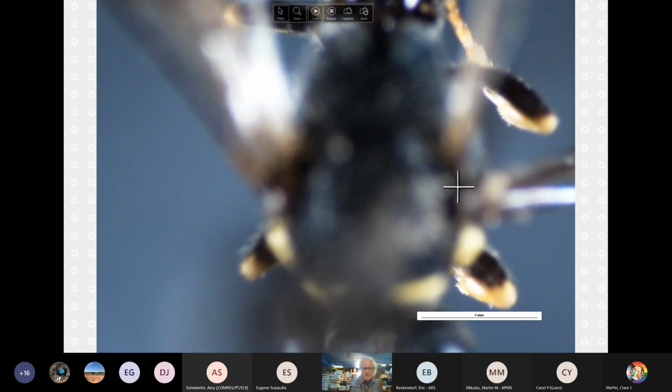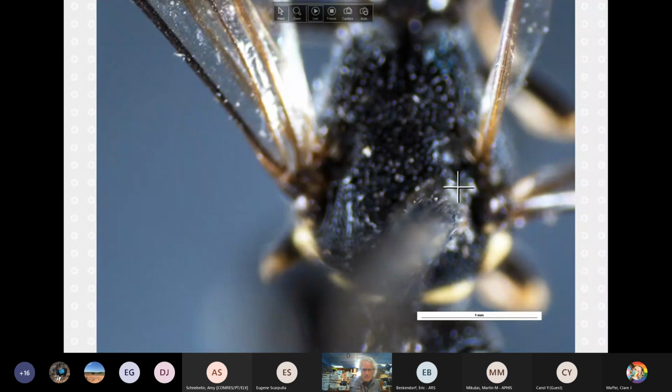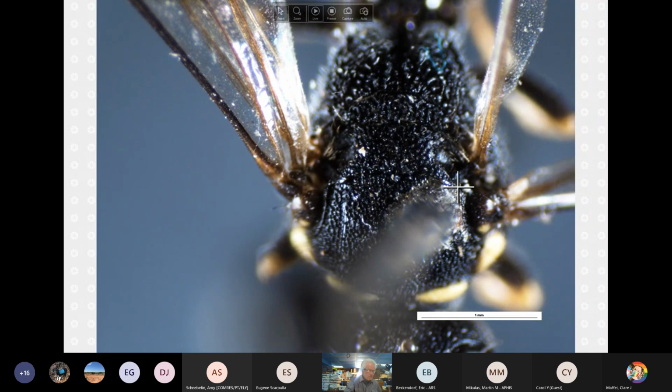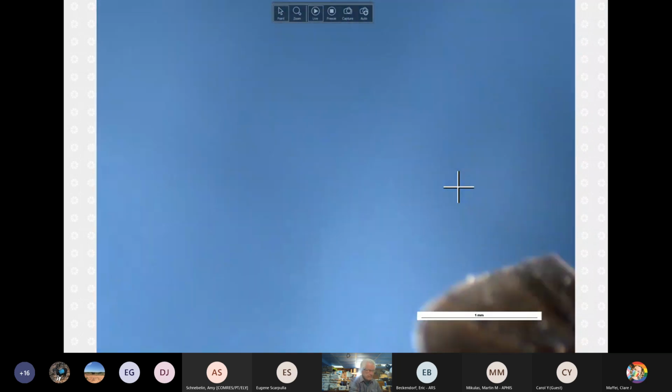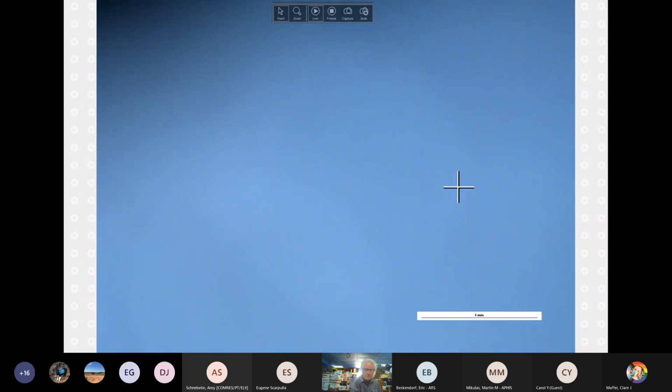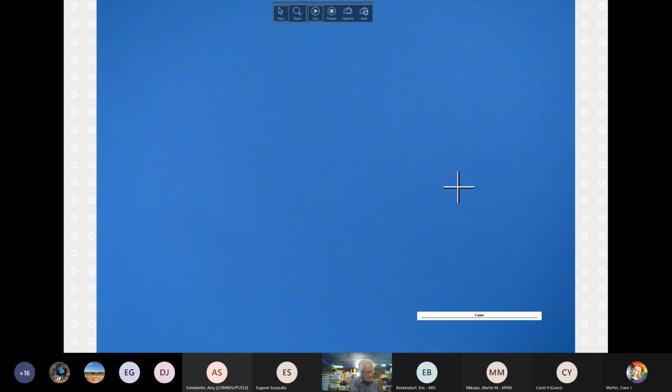Let's see if we can see that pretty well. I'm going to change this a little bit to get a better view of the side that doesn't have the pin through it.